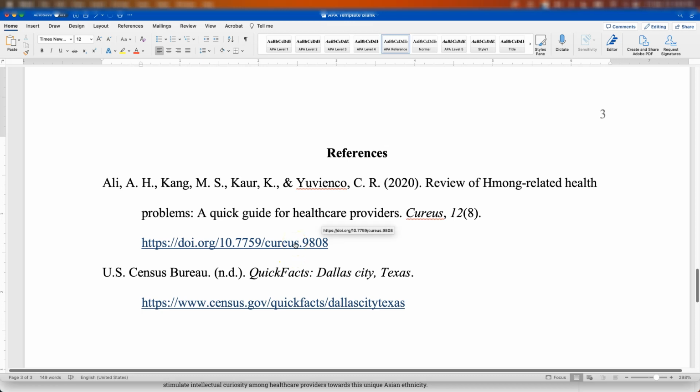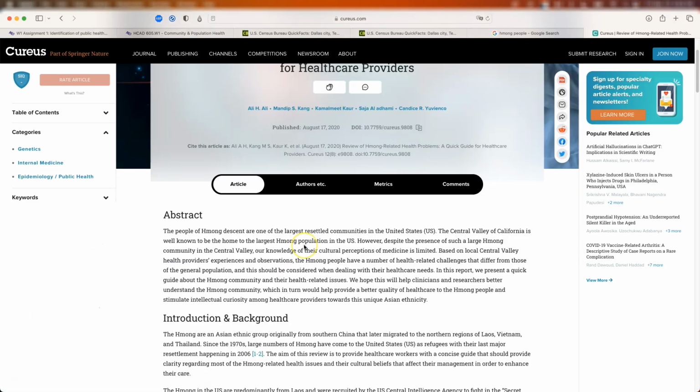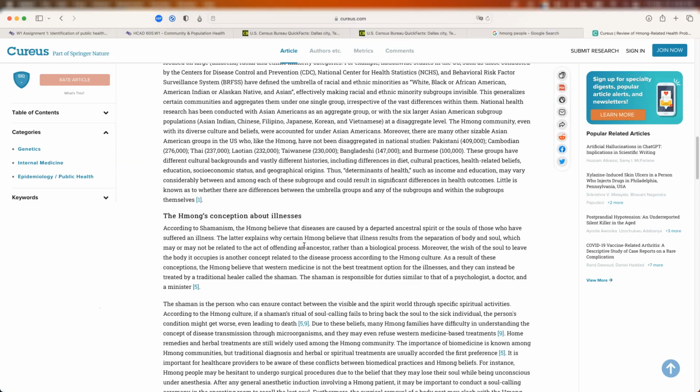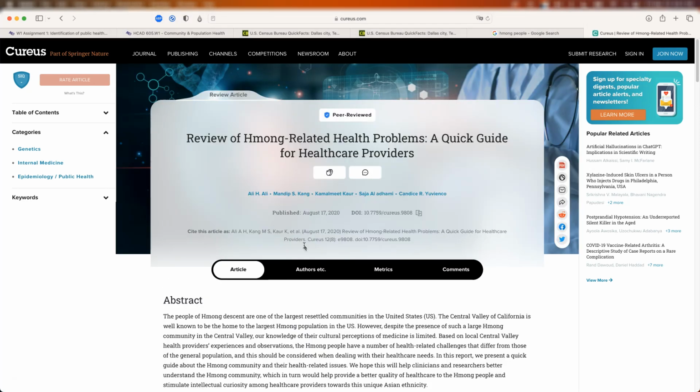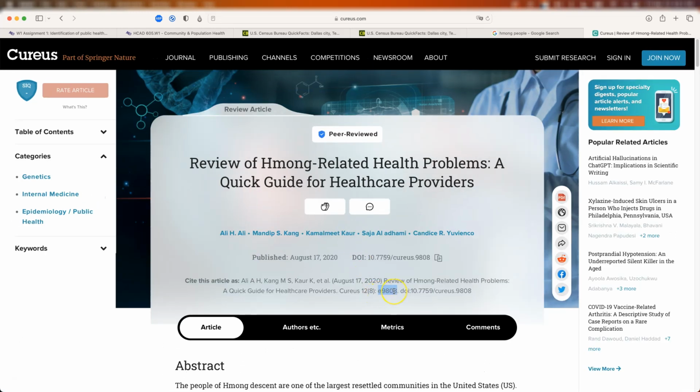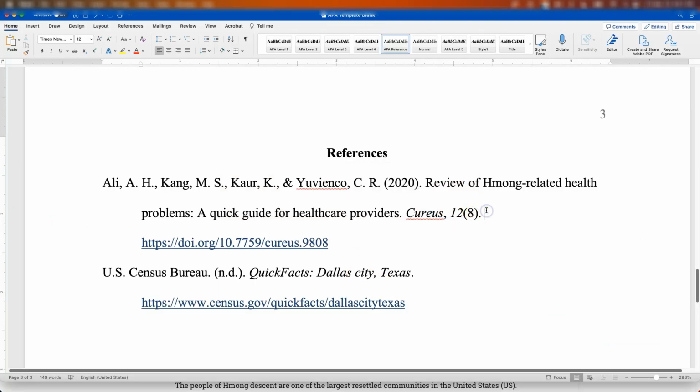Now, this looks like something where the whole article is not paginated, so you can see it lives natively on the web. This is why it does not have a page range. But we see here, it has an article number. Let me zoom in a little bit. That's this E9808. So we want that for our reference, and you just add it at the end. So always check to see if it's there. I always hate hearing when people lose points because they didn't check and they just trusted the citation tool. But that's all you need to do to cite that source there.